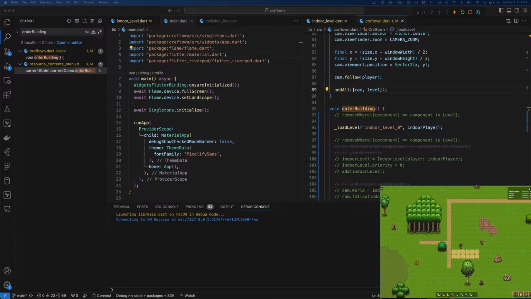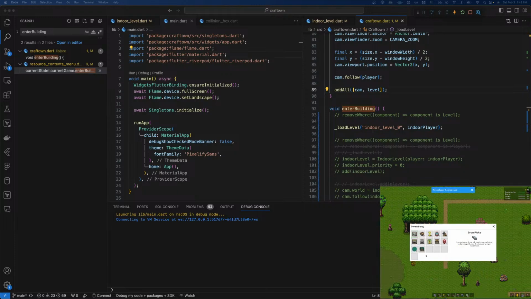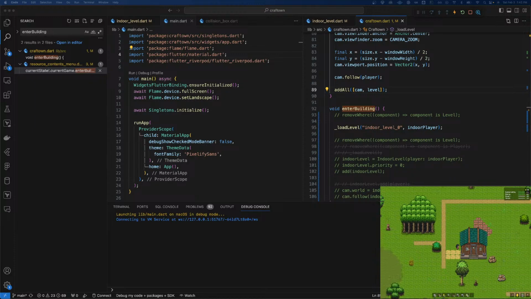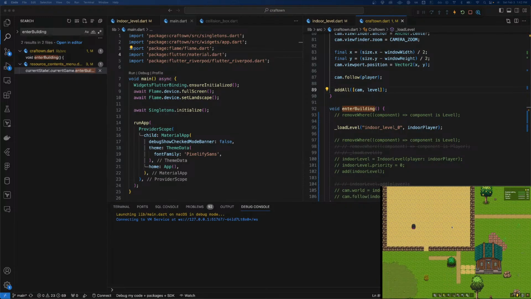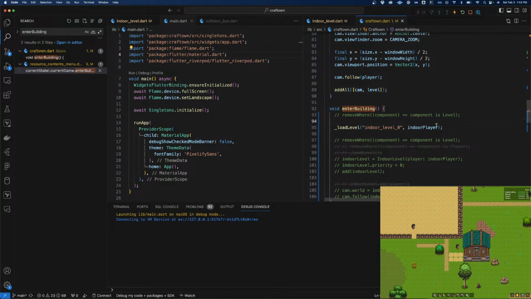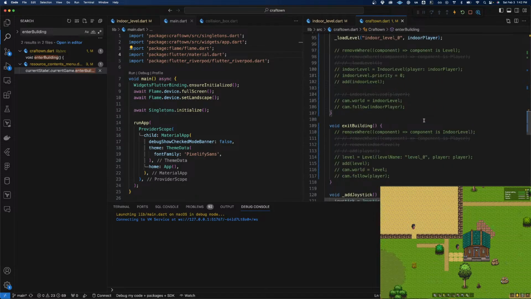Okay, let's just make sure this is in a good spot. All right, well let's just see if this gets us back to a working state. Enter. Okay, you know what? It works. It's done. Okay, so that's getting there. So now let's see.